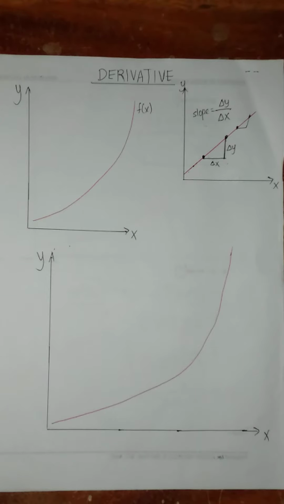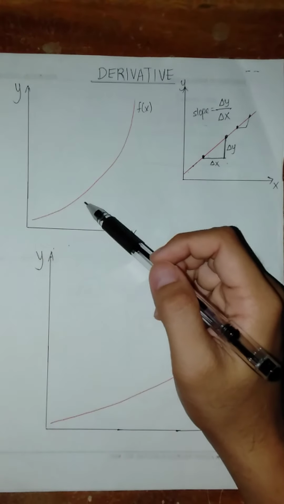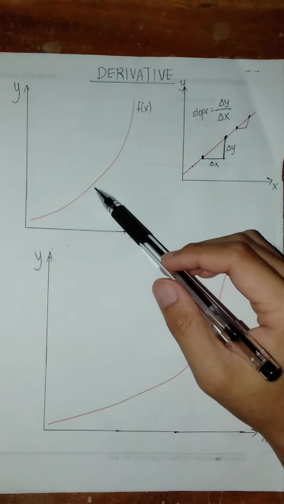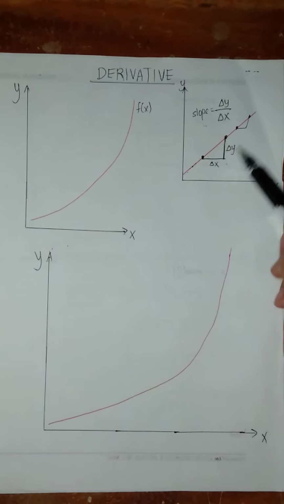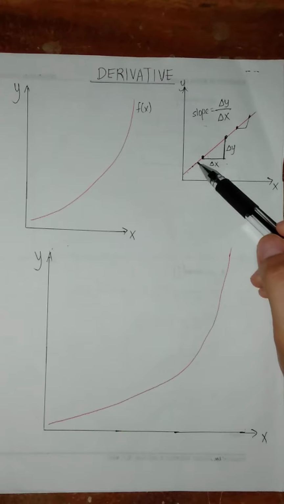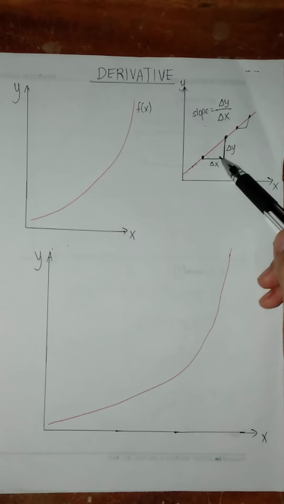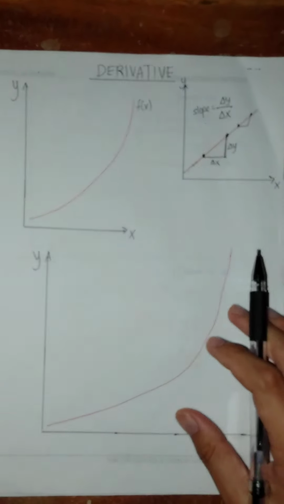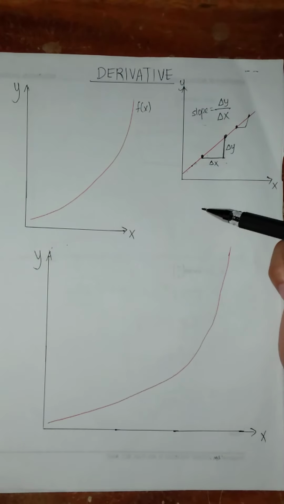Tama? Okay. Let's now take this special case. What if curve naman? How do you find the slope of a curve? So, dito tayo sa part na to. Dito sa straight line, madali lang, kasi kahit saan ka kumuha ng points, basta dalawang magkasunod na points, you get the slope of those 2 points, same lang. Diba? E what if sa curve naman? So, dito, hindi na applicable yung same slope.